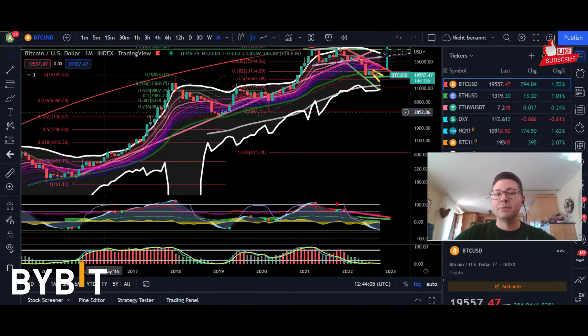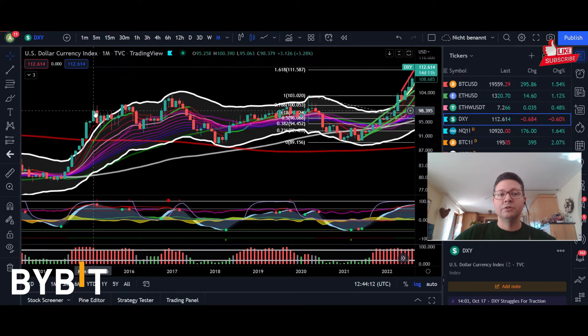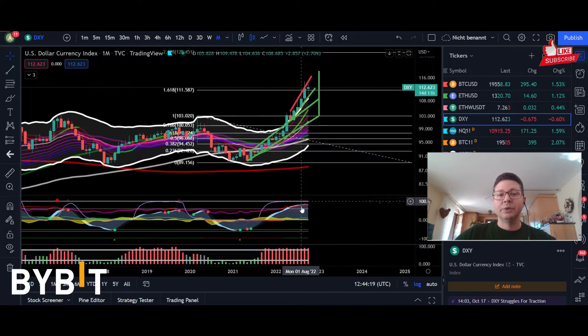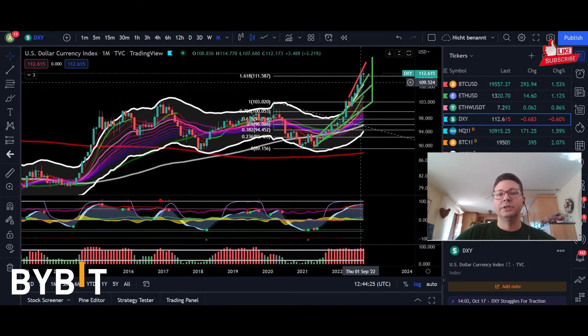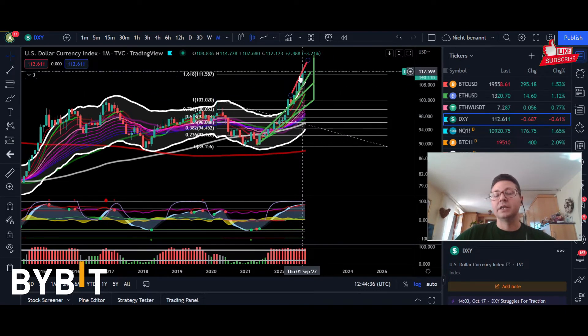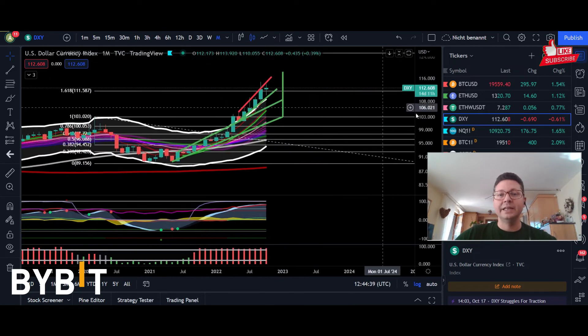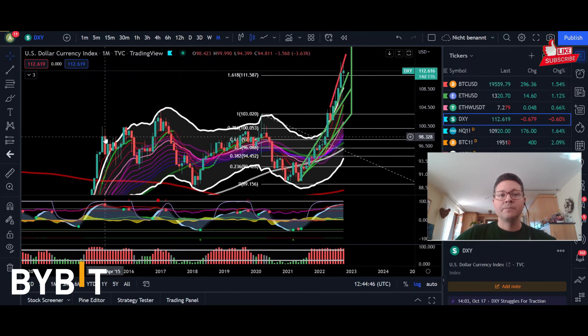The reason why I compare this bear market with 2015 is because of the US dollar index — we were in 2015 exactly in the same overbought condition in the monthly timeframe, way above the top of the Keltner channels, exactly like we are right now. That's why as soon as we get a sell signal in such overbought condition like in 2015, I think we could also start a corrective phase or at least a big consolidation phase down towards the median line or the bottom of the Keltner channels. We need at least one monthly close in red to signal a potential top for the US dollar index.